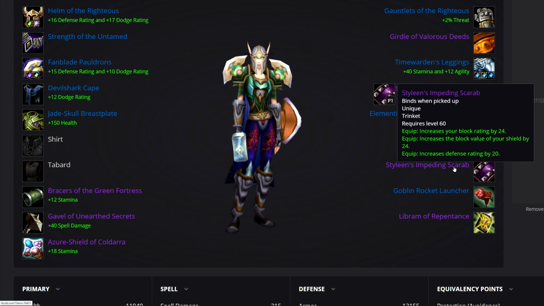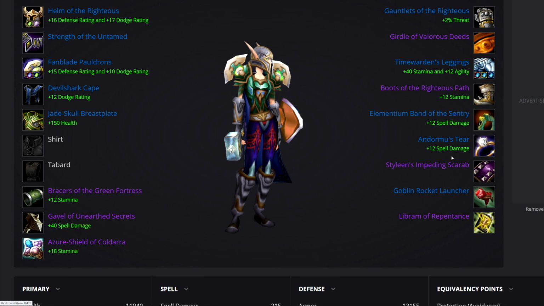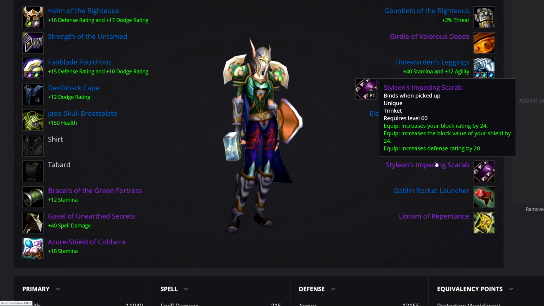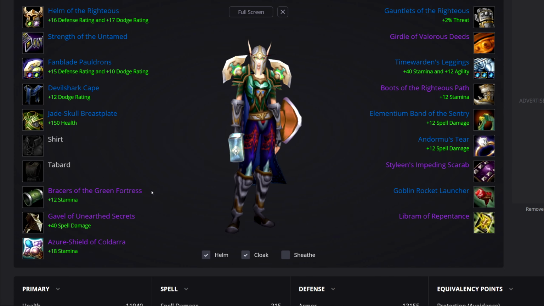Maybe Thunder Fury. I personally don't have one to test on the beta, so I can't really tell you how good that is. But outside of that, this is the one item you absolutely want to have as a prot paladin coming in from vanilla to Burning Crusade. Rocket Launcher stays the same. Libram of Repentance stays the same.